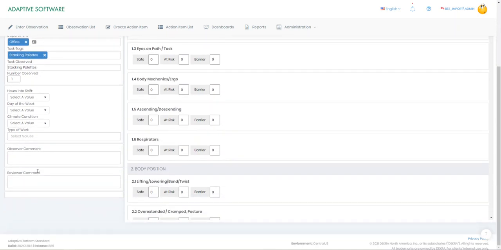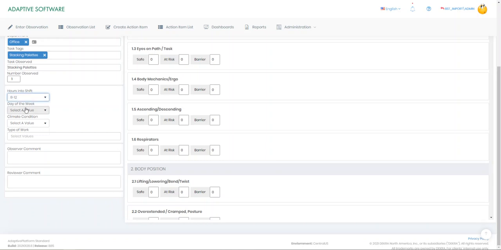As you come down the screen, we got a few more boxes. So this is what we call variables in RINCON usually, or what we also call forms. So these are some of the things that you'll be tracking throughout your observation. The first one is an example of one. I called it hours into the shift. So let's just say they're on their 10th hour of the day. Then we can select that. We can track some information off of that to see if they've been working for a while, if there was an at-risk, and that maybe there was some fatigue. So that's something they can track in there and look at.